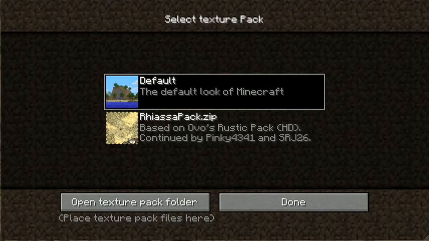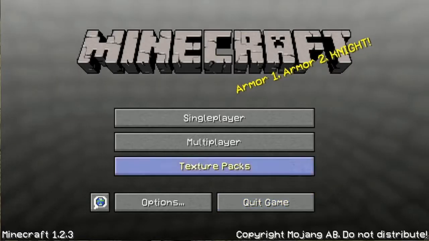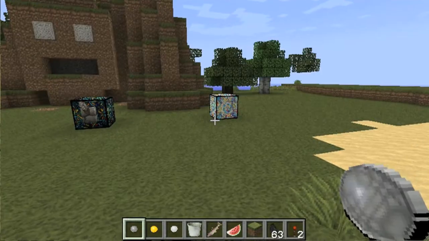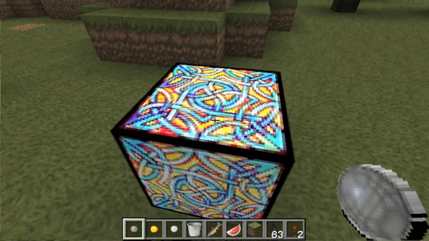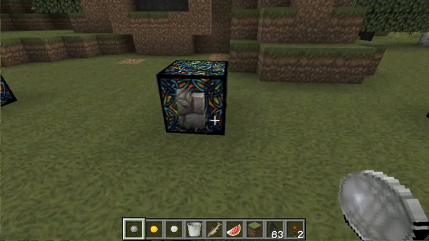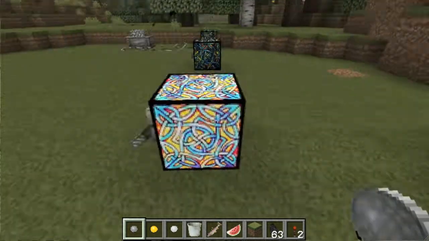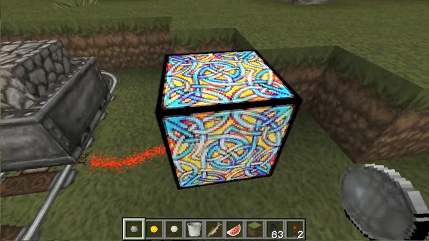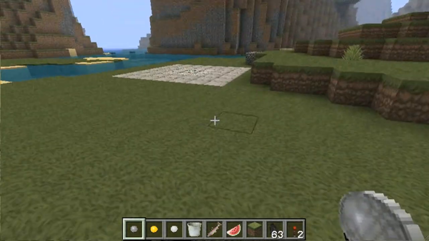So I'm going to quit and get out to my texture pack chooser, and I'm going to go into RhiassaPack.zip. I hope I've got it installed. And now we go in, and you can see that is the texture pack that we have for our redstone lamp. It is a stained glass texture, and when it's dark, it looks equally stunning. It's sort of a Celtic knotwork, and I'm really happy with it, I have to say. We're going to be able to make beautiful cathedrals, chapels, and it also looks really nice in flooring.